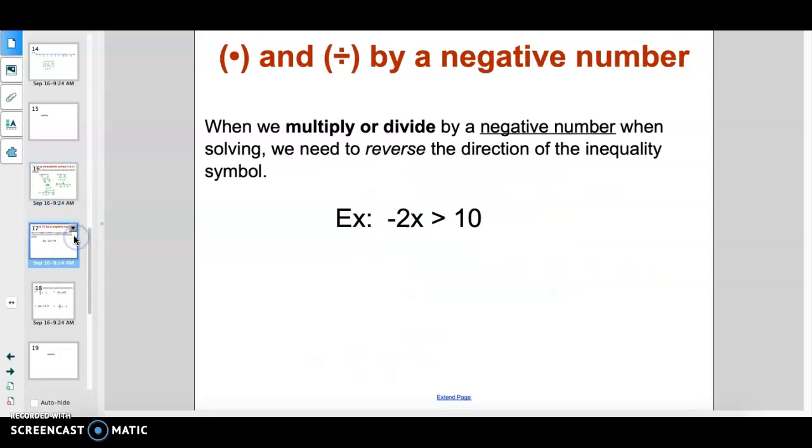The only difference between solving equations and solving inequalities that's really stark is dividing or multiplying by a negative. So when you multiply or divide by a negative number with inequalities, you're going to reverse the sign. So if I did divide by -2, what's going to happen is this inequality is going to go from greater than to less than. So make sure when you divide or multiply by a negative, you switch the direction of that sign in the middle.